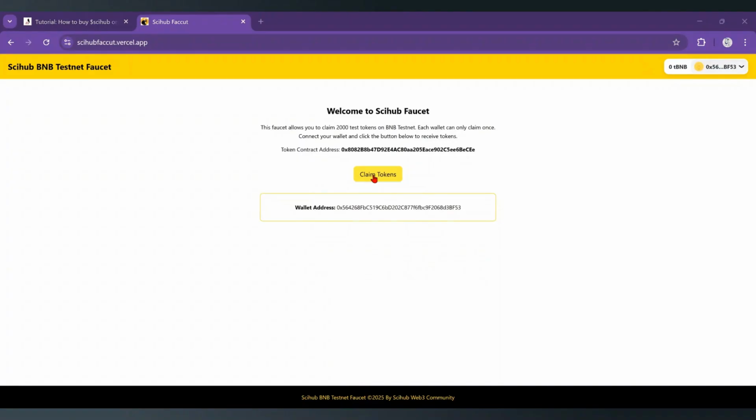So when you click on claim tokens, again, another pop-up comes from MetaMask asking me. I can't see the screen, but it is weird. But anyways, you would see it if you're trying it on your end. I can't confirm it. I think there's an issue with this. Perhaps I'll get in touch with the developer team and send an update in the comment section, or if you were able to go through it and claim the token, you can just leave a comment in the comment section. So I think that's that about that.